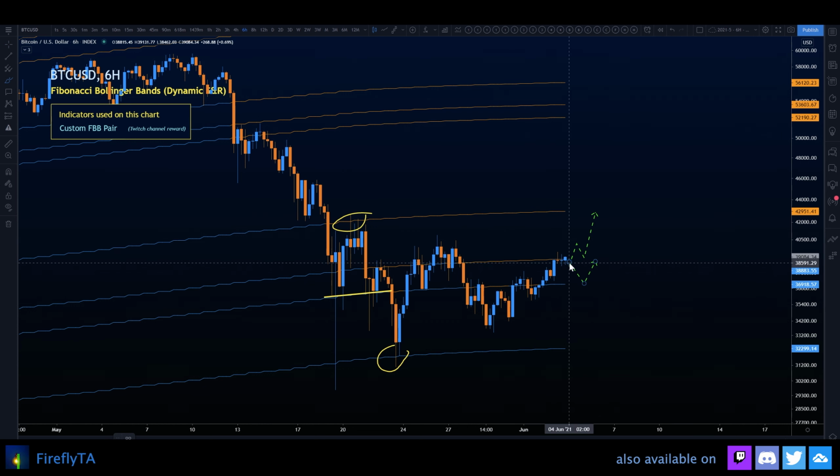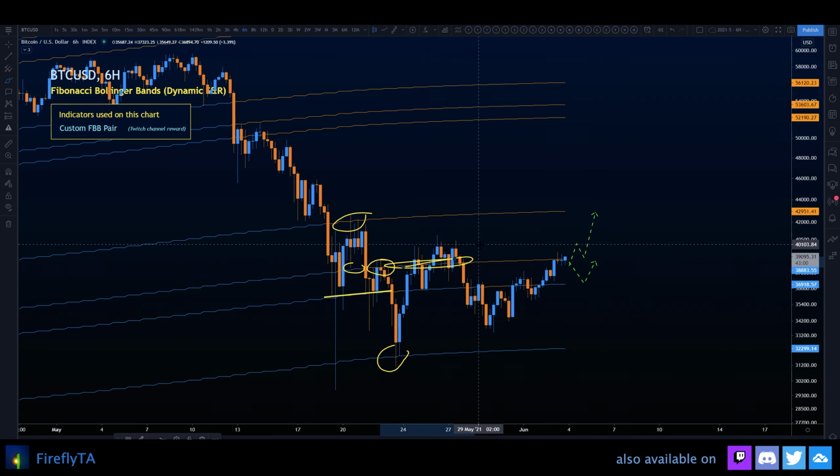What we want to see here is that price gains this band. This is 38.9. We want to see major candle closes above, preferably daily or even higher, to confirm support and bounce. This is what we want to see here, because this is a very, very important band. As you can see, price has been rejecting at this for almost one entire day. These are 6-hour candles. It was strong resistance and support, and it actually was a battle zone over here. So if bulls win this level, they can drive price higher.